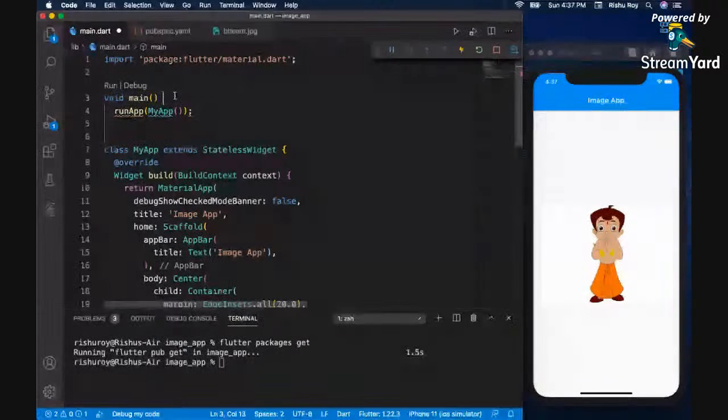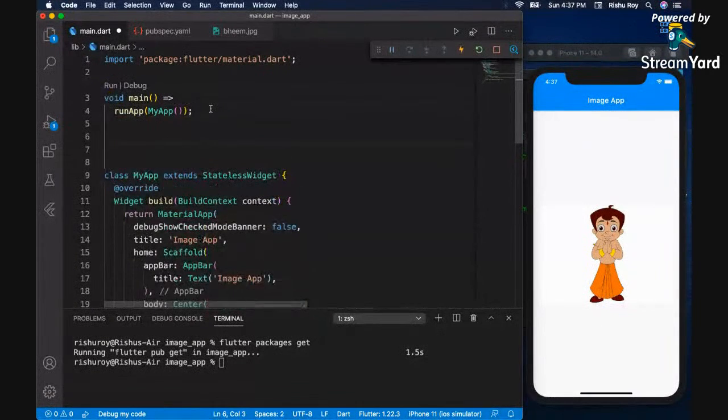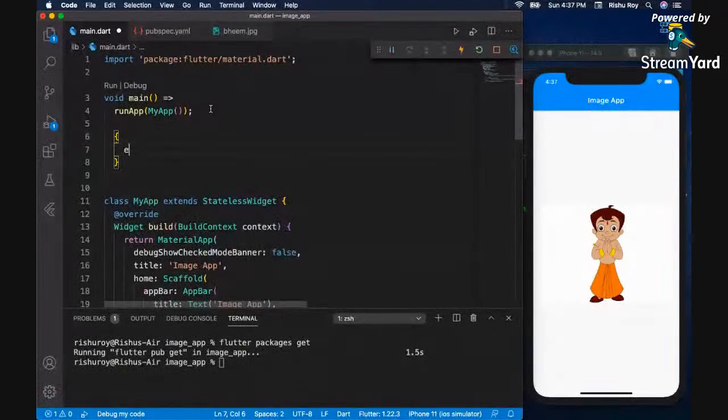It basically comes from JavaScript, I think. It was first used in JavaScript, and Dart just adopted that feature. So we have this equal sign and this arrow sign. This arrow sign basically removes the curly braces and the return statement, and we can use this line instead. So instead of writing all this code, we can write this fat arrow, and this will also work for us. So I will use fat arrow from now on because it's just a simpler way of doing this.